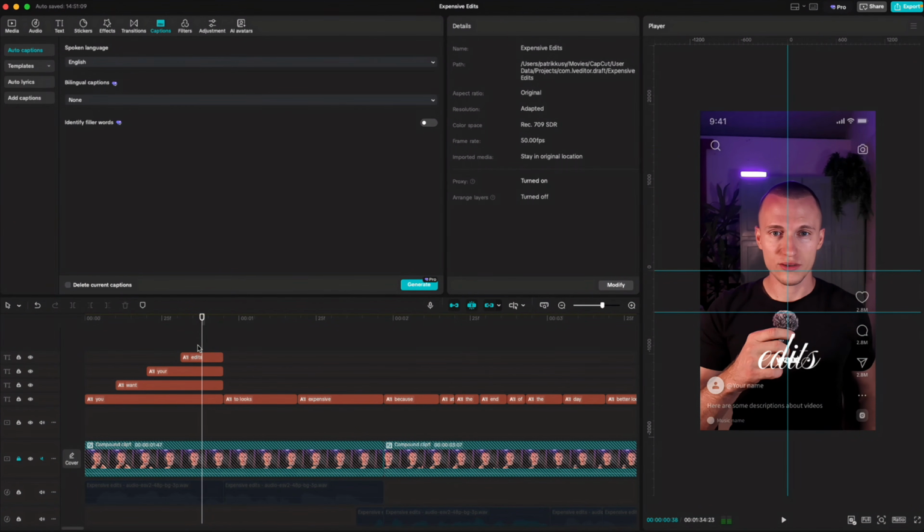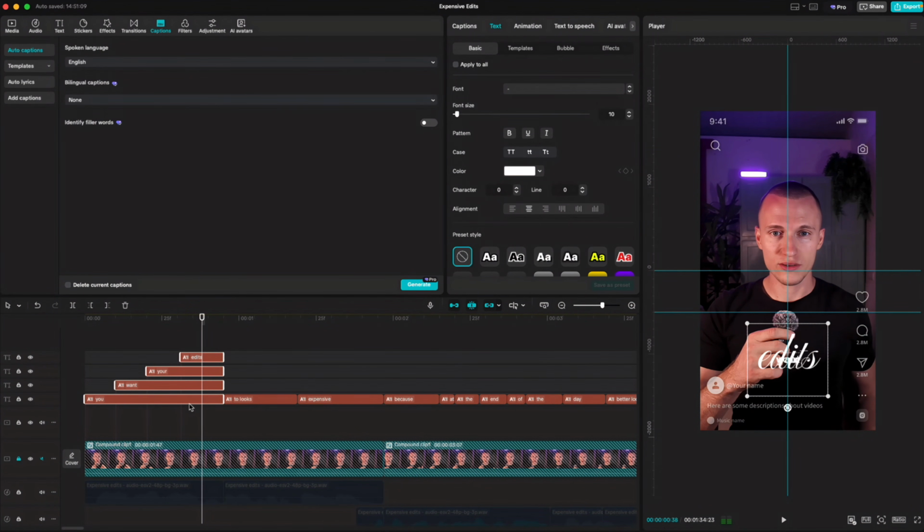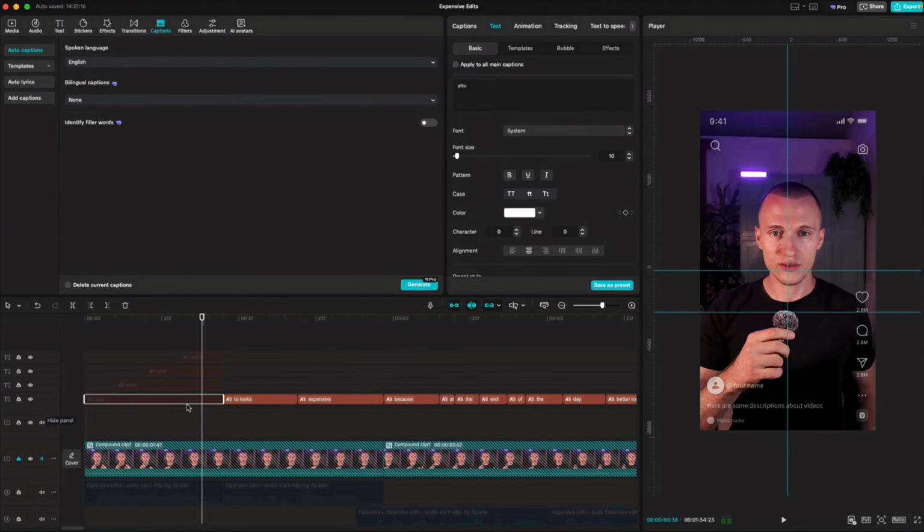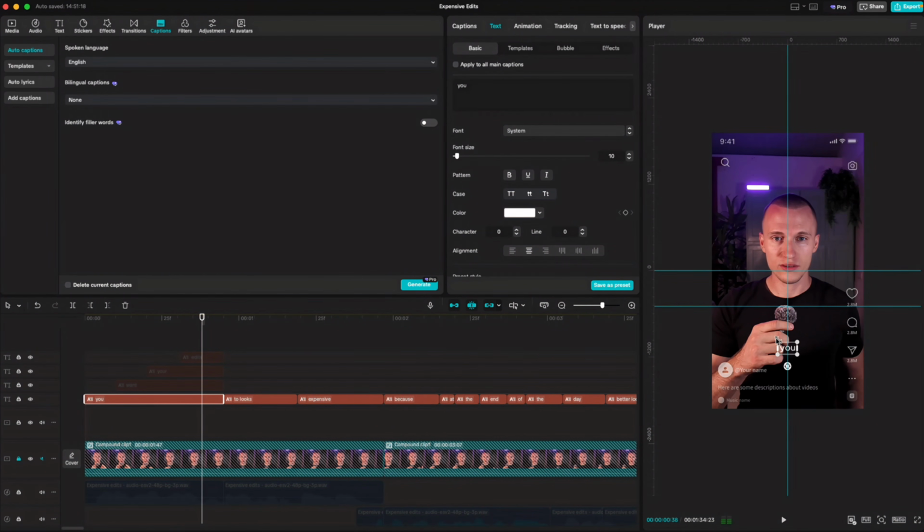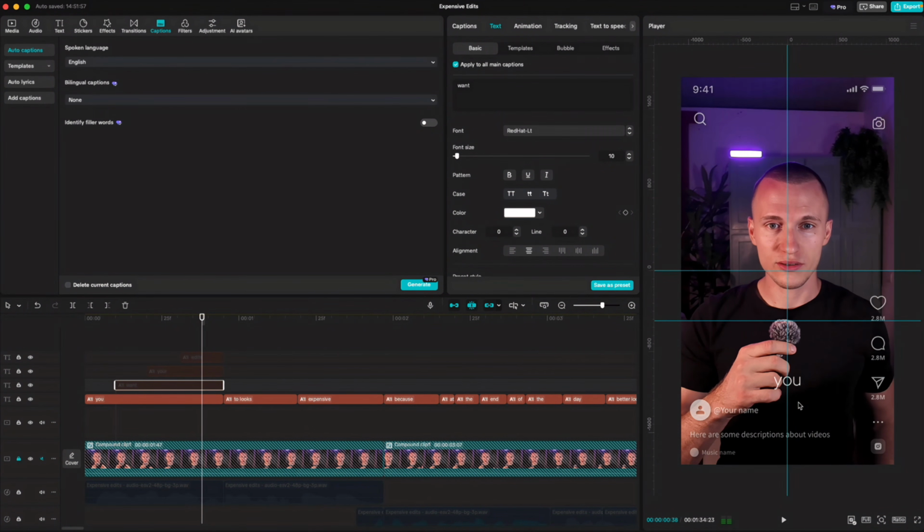And what I also like to do is select all these layers, deselect this layer, and just activate the first layer. That way I have better visibility and an idea of what I'm about to do with the captions. So right now I selected my first font.